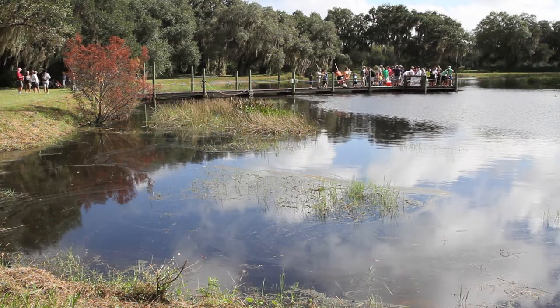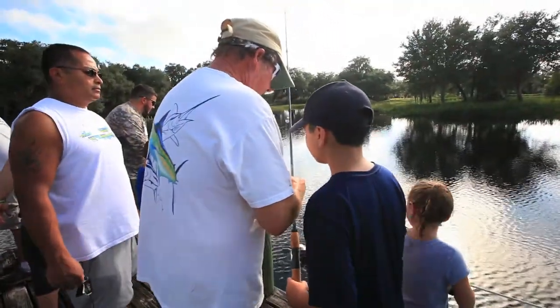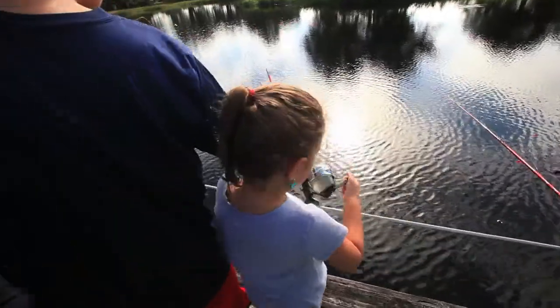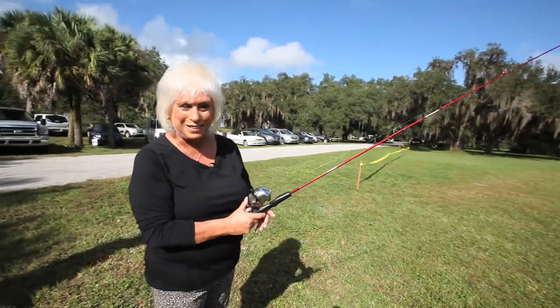At one point, they're actually out there on the dock catching fish, and they learn how to actually hold them and minimize the damage to the fish as they catch them, but they also learn the excitement of just getting involved with the nature and the fish themselves. There's another added benefit to programs like this one. Clinics like this help promote sustainability.